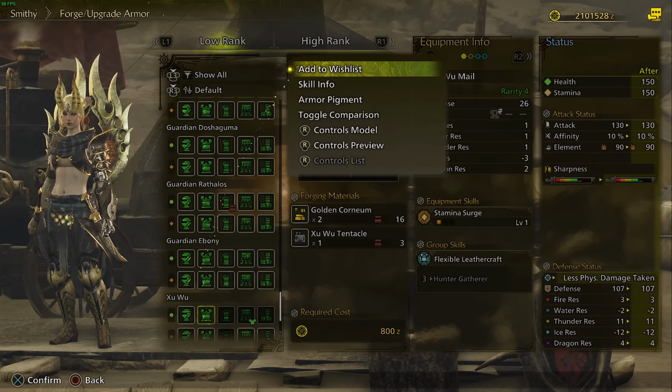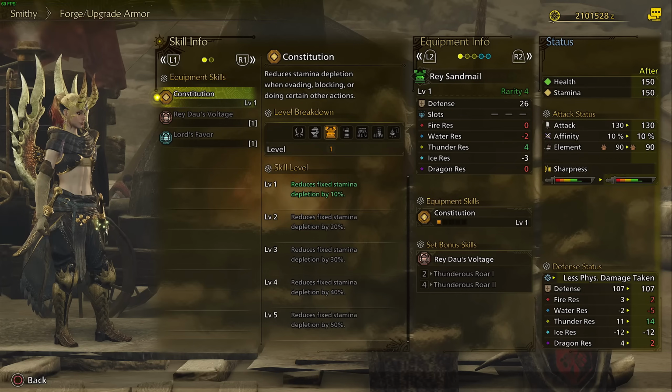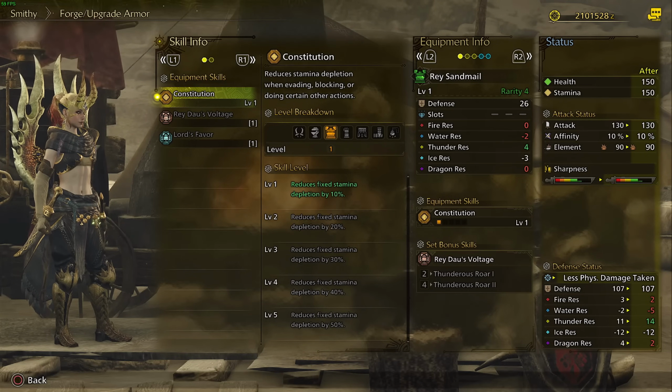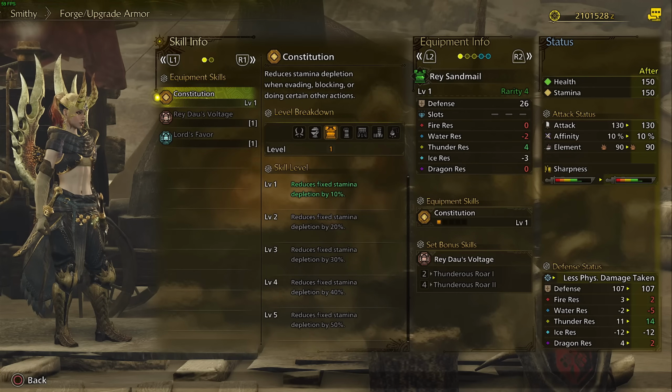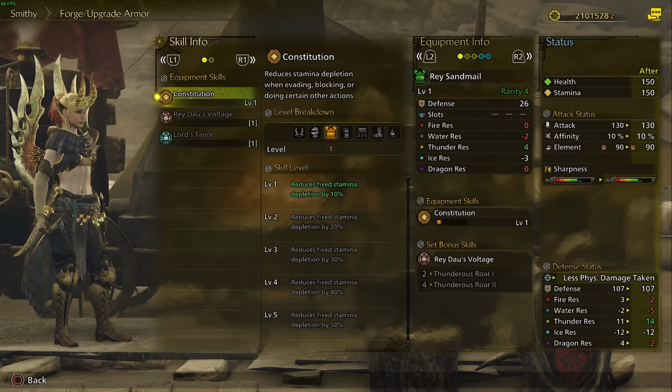And for high rank, you're definitely going to want Stamina Surge level 3 and at least level 3 Constitution. Luckily, Constitution is a level 1 deco in this game, so it is easy to max out if you're not going to be eating for Black Belt with level 3 Constitution. But if you're new to Bow, it needs stamina, because stamina equals more DPS and more dodges. So you kind of need stamina.